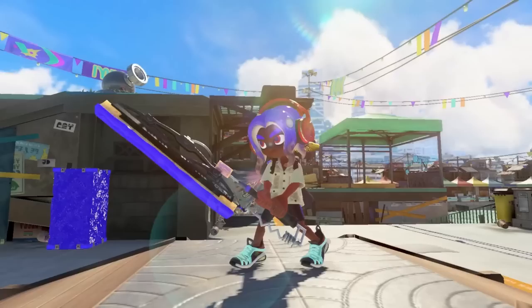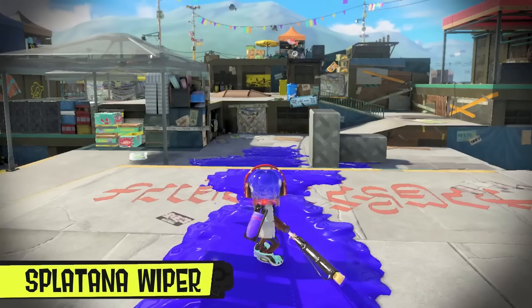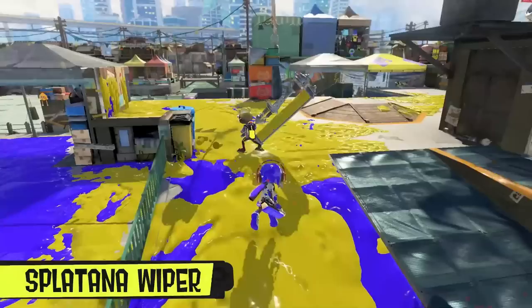This is the Splatana Wiper. Send blades of ink flying with the centrifugal force generated by swinging. Swing after charging up a bit, and it'll transform into a charged slash. As expected, it's powerful as a long-range attack. But the charged slash at close range is also quite devastating.